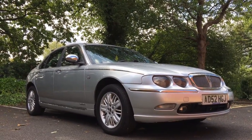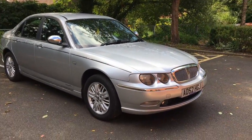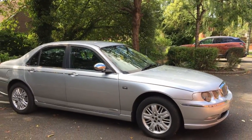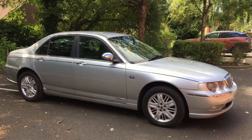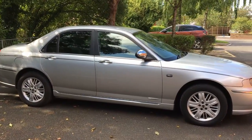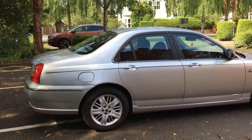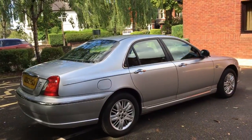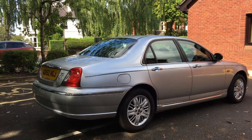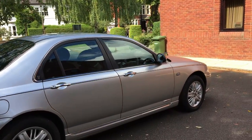This is a 2002, built in December 2002, and this is what's known as a Project Drive car. So the production qualities are not quite as good as they were on the early cars. They cheapened it out a little bit with, you know, no grab handle on the driver's side, only one cup holder in the front, and just a couple of things like that just to make it slightly cheaper to produce, which, when you're looking at a car this luxurious, is maybe a little bit disappointing, but in the grand scheme of things it doesn't really matter.